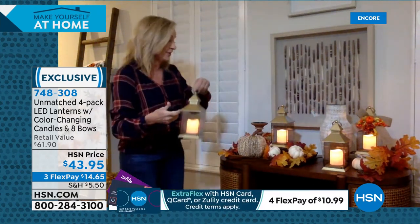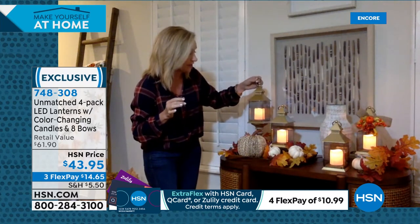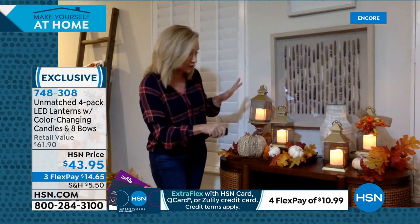It's all about the remote. With the touch of a button, you can turn them off and on. Because of the built-in timer, you can set a four- or eight-hour timer so it comes on every night at the same time. There's also a flicker mode for those who like a realistic glow to their candlelight — you can put it on that mode and it has that beautiful realistic flicker. It also has 12 different colors — that's where the fun starts.